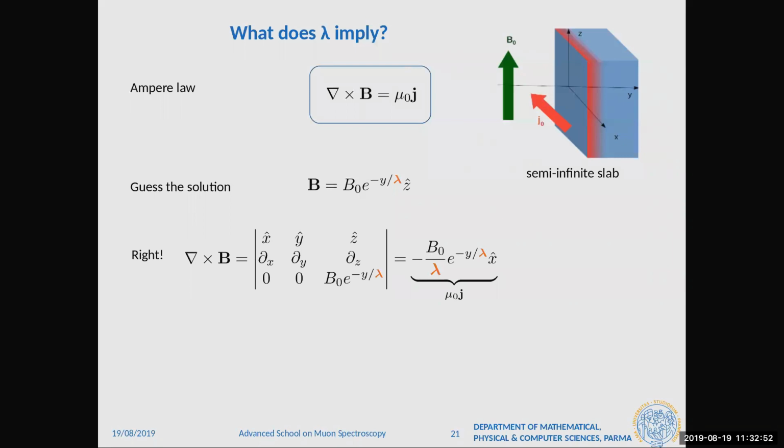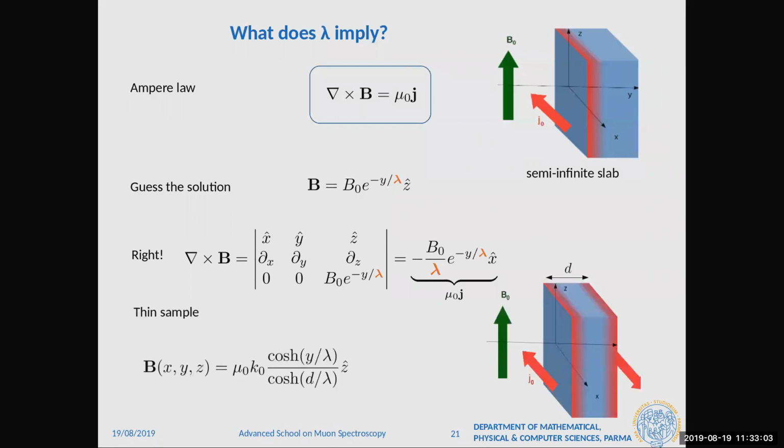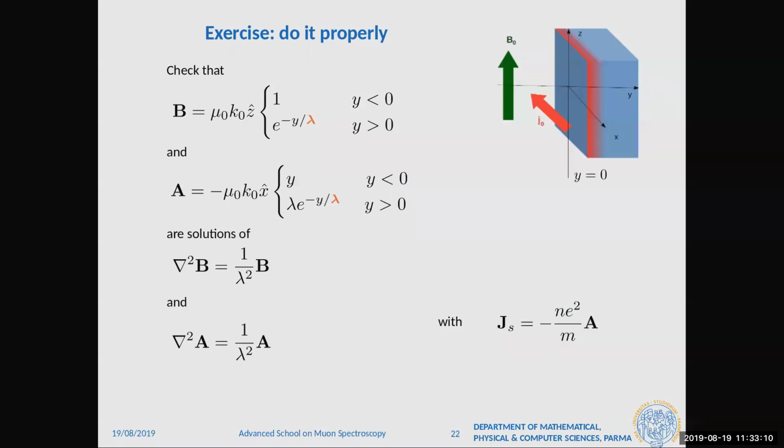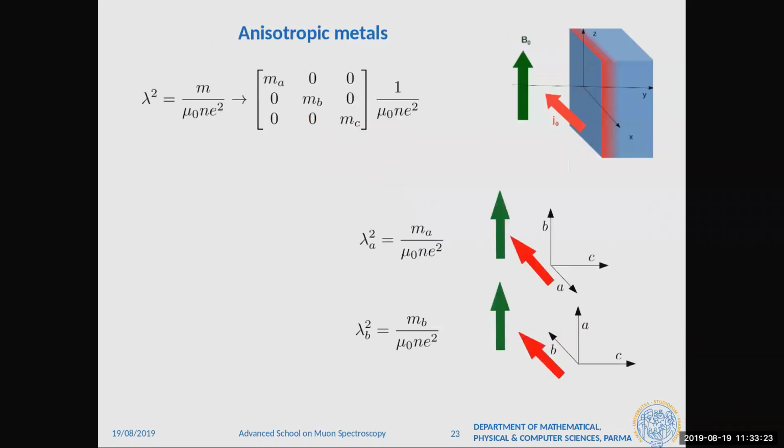So if the current here producing the green field was like that, the shielding current is like that, and it produces a field that shields, right? So it's very easy. And if you have now a thin layer, it goes on to that. It's just straightforward. So what you could do if you're really winning is to check that this is the rotor of that, this is the proper solution, that they obey these two equations and that equation. But okay, it's a little bit more of those calculations.